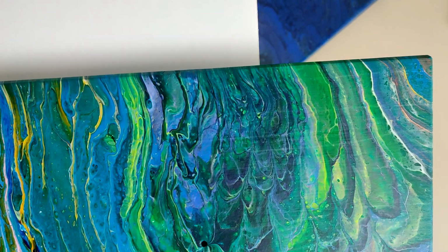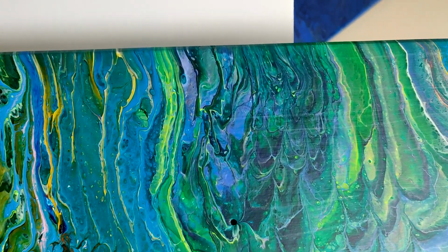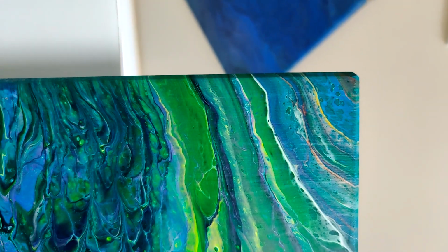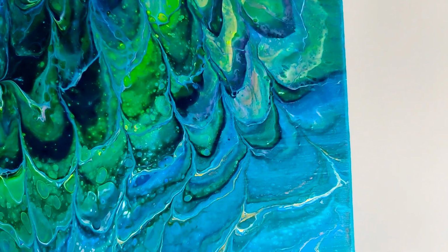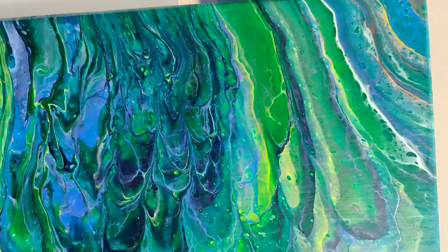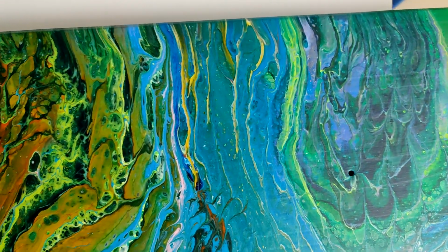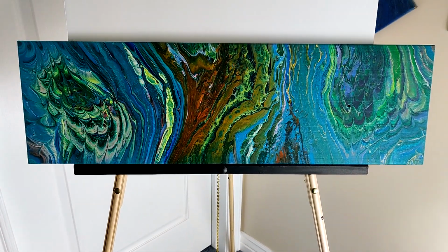You can tell by the little groove on the back of it. And then, oh, I guess there is a little bit more copper right there on the very edges. It's an interesting little rainbow effect. I really like that. It's fun to discover the subtleness. We've got some very delicate lines, like that one right there. All kinds of swirliness, because it's a ring pour. And just tons of weirdly pretty.